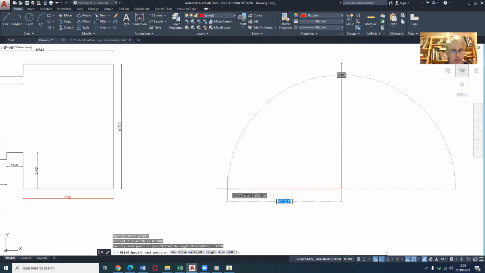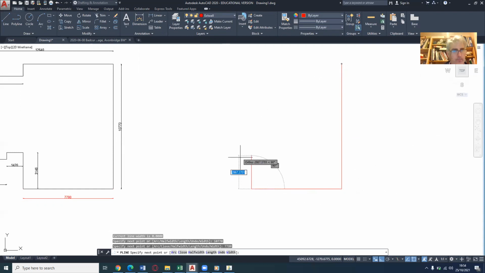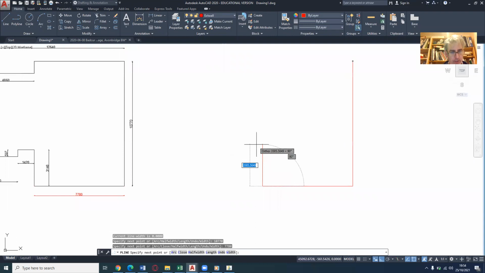Enter. 7780. Then up the way by 3146. And then over to the left by 1420. Down by 597.